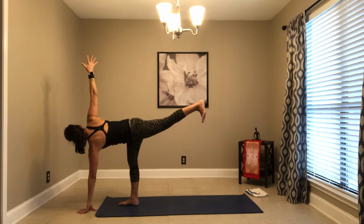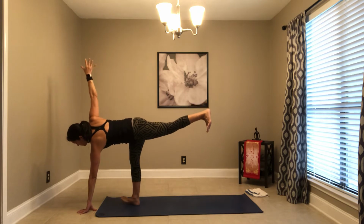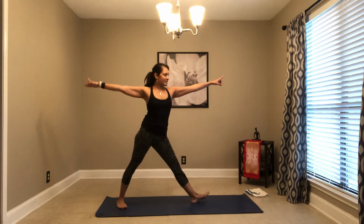Revolved half moon. Belly in. Good, one more breath. Good. Come all the way to standing. Turn both feet toward the front. Same thing on the other side.